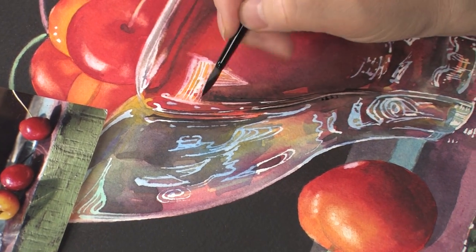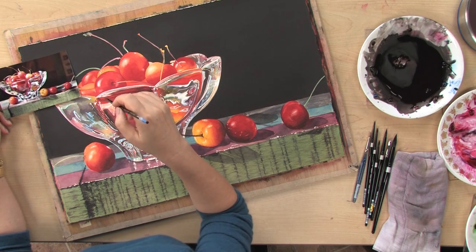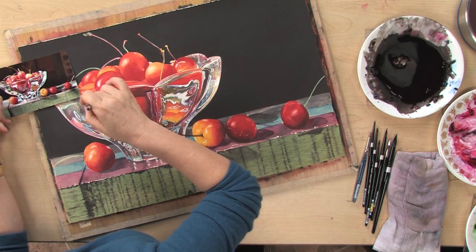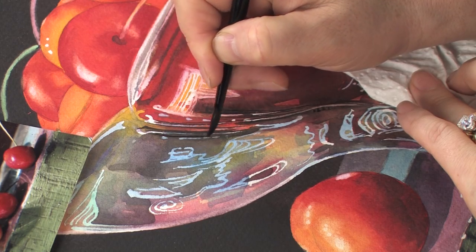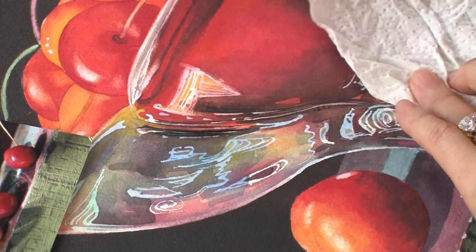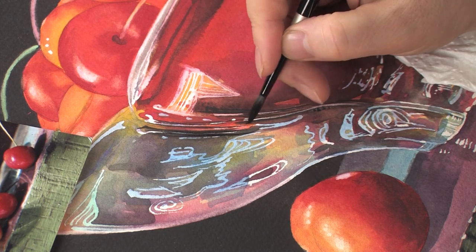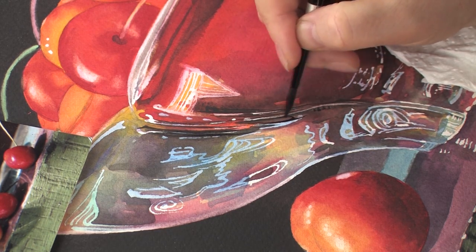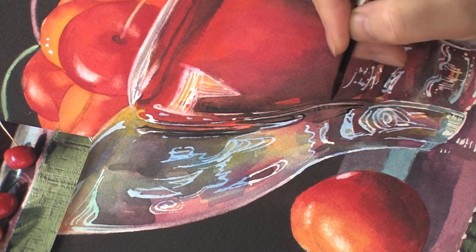Make sure this area dries out. If anyone asks how to make a straight line — if I hold my brush at the top, I cannot create a straight line because my hands shake. So I always anchor my hands onto my paper. Sometimes I can use some paper and anchor my hands to it, and then I can create a line with more assertive, more definite strokes. Your line can be clean, and you can point it exactly where you want to go. Otherwise, with shaky hands, I cannot create a sharp line, so I always look for how to anchor my hands.